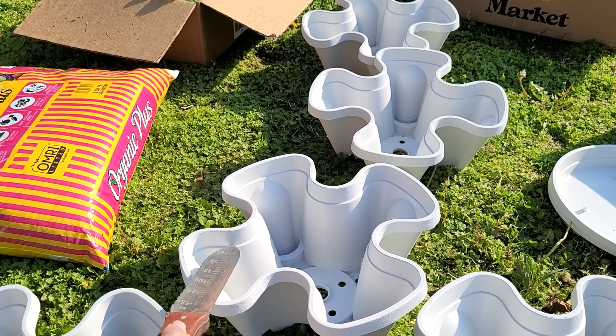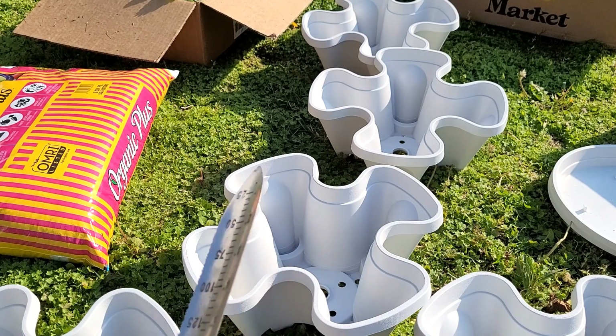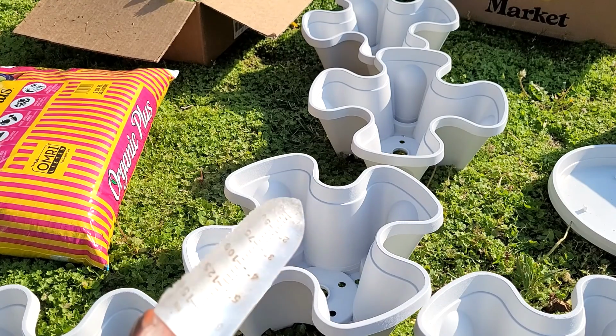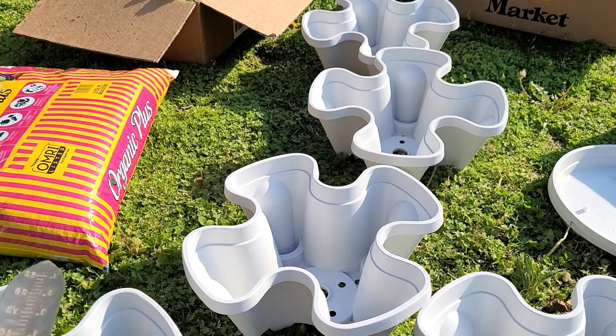You see that little level right there? And all of these come with directions. And each brand is different. This is a Mr. Stacky, just for reference. It's their USA made one, and they recommend not filling it past that little bump out. And they also recommended using a type of potting mix or raised bed soil for water retention reasons.